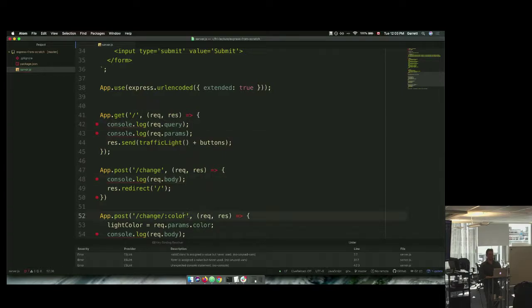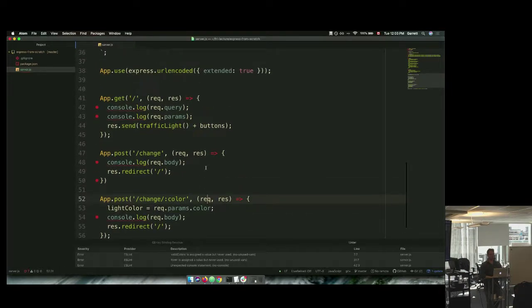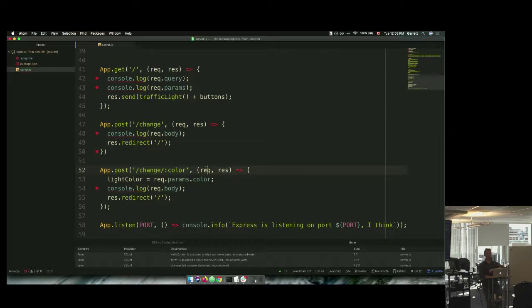If you want the dynamic part that is part of the structure of the URL, you get that from req.params. And if you get it from a form for a POST request, that goes into the HTTP body, and you get it with the request body.